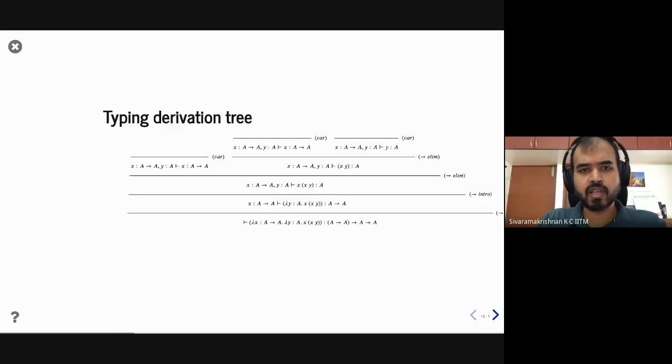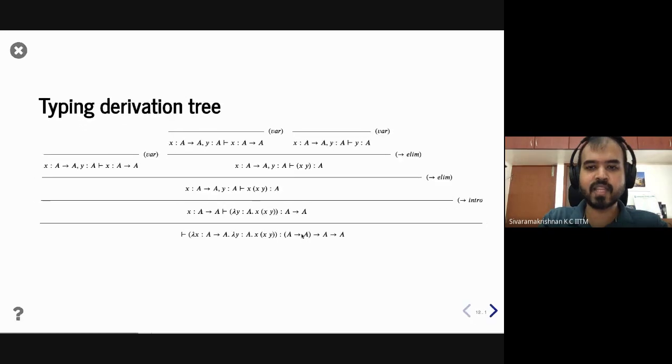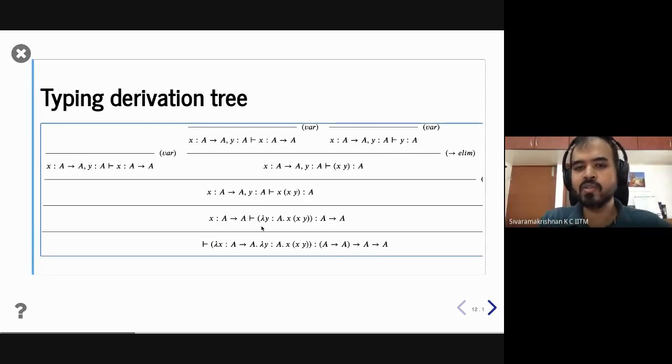Okay, so it is likely that I will ask you in the exam to write down a type derivation tree for a particular judgment like this, right? I will give you the rules. If I ask this question, I will give you all of the rules. But what I would expect is that you write down this tree, right?